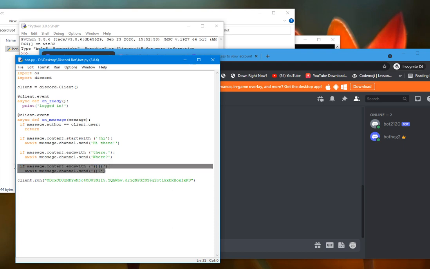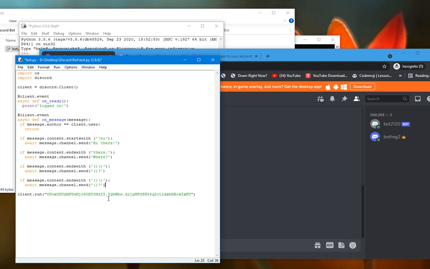You can even just copy these messages and create your own new ones. Now let me just show you some interesting things that you can also do. You can make it so if the message content is equal to what is typed in here, then we can send a message. Meaning instead of it being at the end, you can make it be at the start and still be able to send the message.